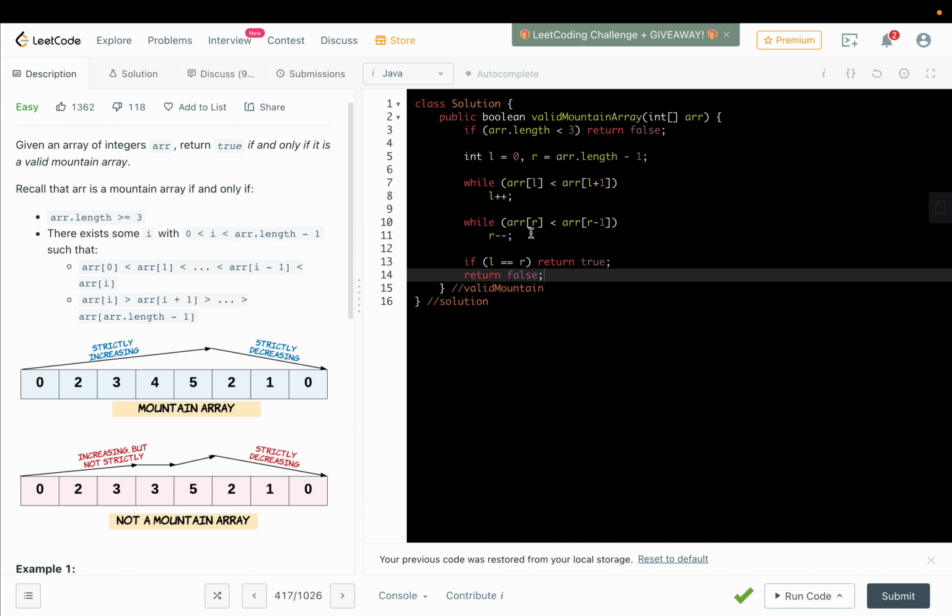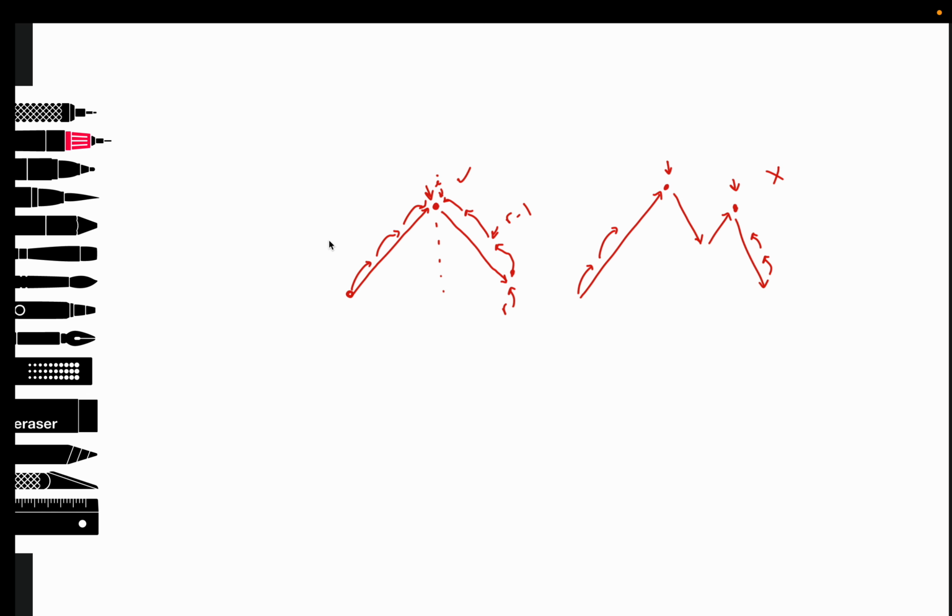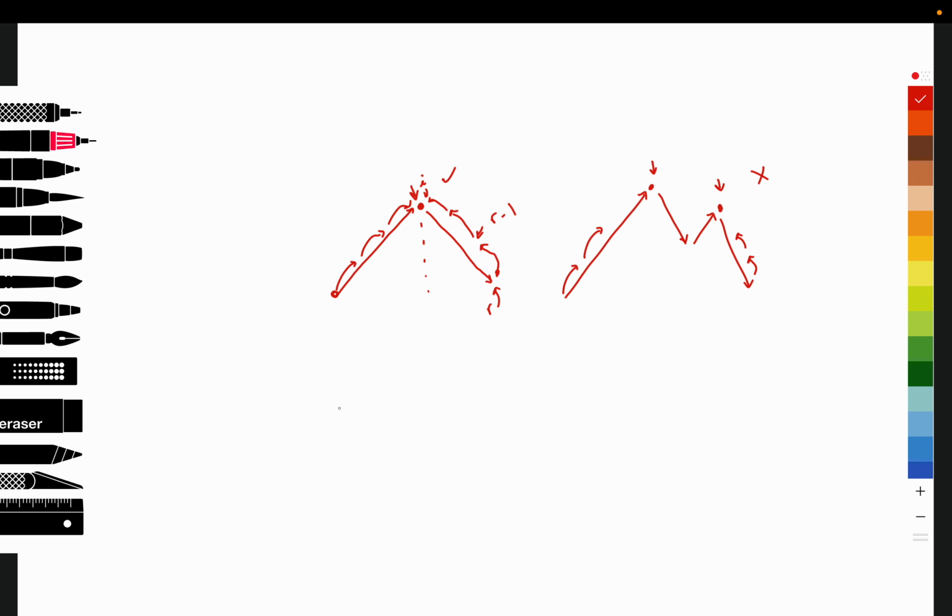It's not valid. Now, this covers almost every single edge case except for one. Remember, i has to be between 0 and the last element of the array non-inclusive. So we can't have our left climber start out at the peak and have our right climber just move up that mountain. Similarly, we can't have the opposite case where we start the right climber off at the peak and have the left climber move up.